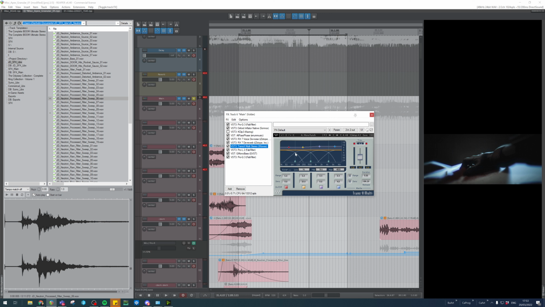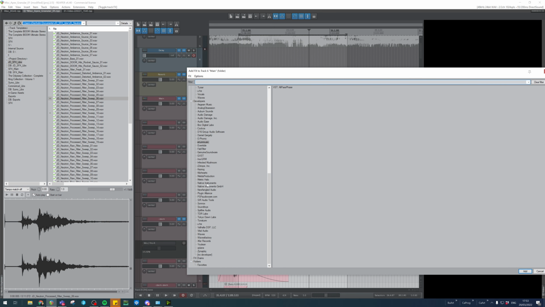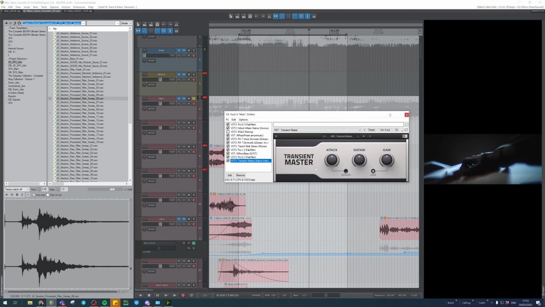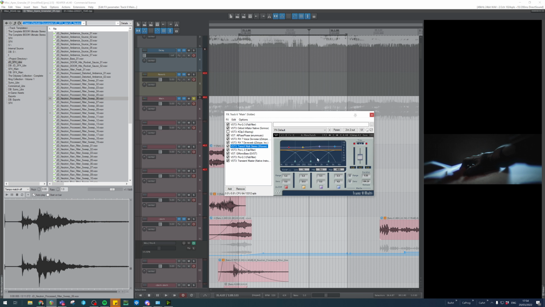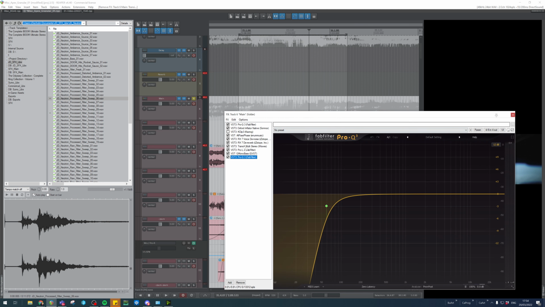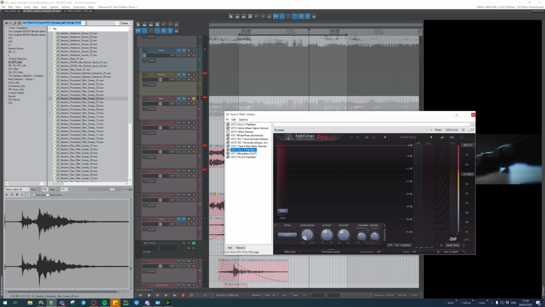There's Transgressor 2, which is quite good. There's Transx Multi, which I've obviously used here. But then there's other things you could use, like Native Instruments Transient Master, and things like that. I find that these things, like Transient Master and SPL Transient Designer, mainly just work on the big initial impact. So if I was doing an explosion sound, for example, I'd use this on the main hit, and then I'd probably chop it up, and then the tail would have Transx Multi. This tends to deal with the little crackly transients a little bit better. So yeah, Transx Multi, Pro-L 2, not doing very much.